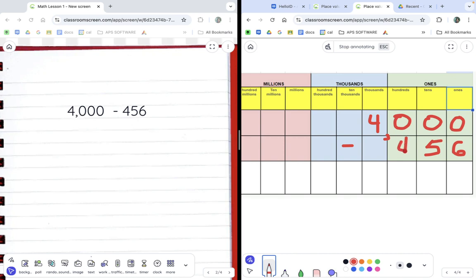So always make sure you're lining up your numbers accordingly, because if you mess up, your answer will become wrong. And then you work so hard, you solve everything, you tried your best, but then it's wrong because you did not line up your numbers accordingly. So again, we're going to start in the ones place value. I always say that you're going to ask, hey, this is 0. Now, we need to take away 6. Now, 0 means nothing. If you have 0 cookies, can you give away something? Of course, the answer is no.